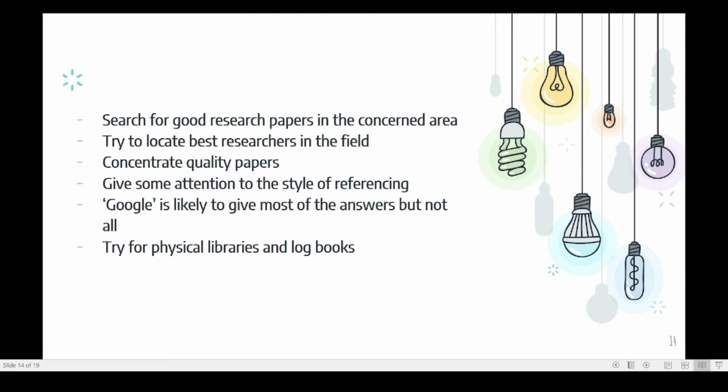Okay. Then again, Google is likely to give most of the answers, but not all. Google has responses which are being told to it. I will not say that Google is going to collect information. Google is collecting information because, in the present time, Google has its own artificial intelligence. The people who made Google, those who promoted Google, are working 24/7 on prioritization somehow. I think this is the right pronunciation.